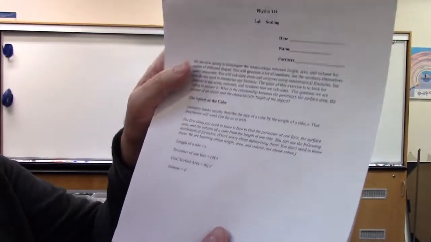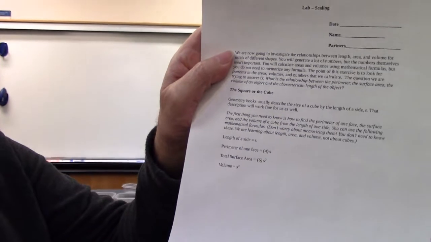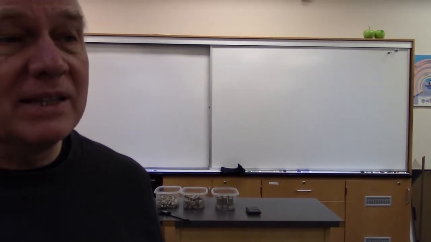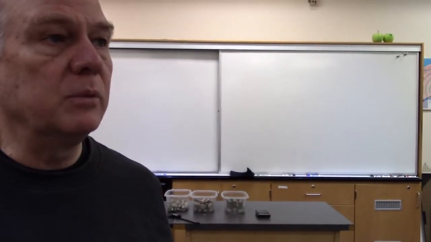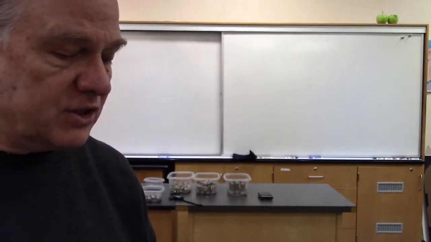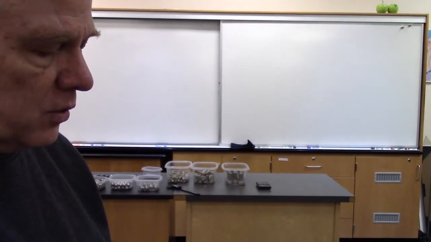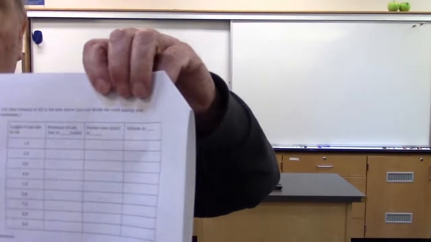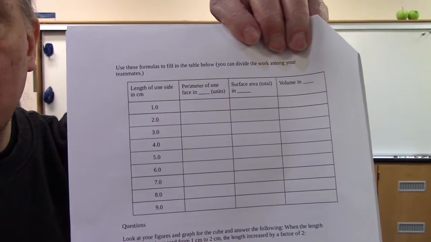So, you should have received this lab via email, and what we're looking at is the first page. One thing that we want to note on the first page are these formulas. These formulas are what we're going to be using for the next part. Now, the next part is kind of weird because we're not actually going to be doing any experiments for the first part. We're just going to be using what we know about cubes, and what we know about cubes is summarized by these formulas. So, what you're going to be doing is taking those formulas and filling out this table.